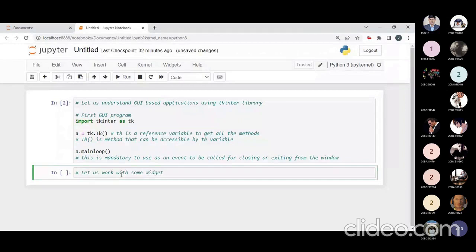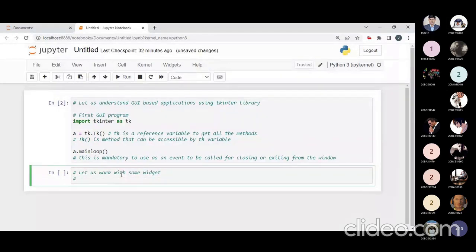Now the question we have: what is a widget? I'm writing the examples so you can easily understand. The first example is a label. You can easily see the information which is to be viewed. You can see that in this cell I'm writing something. This is similar to a text box. Of course, we can also have multiple text boxes.